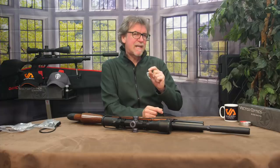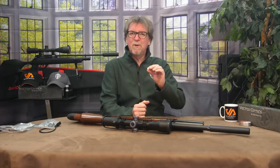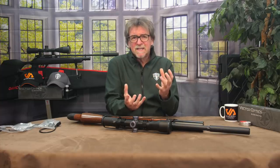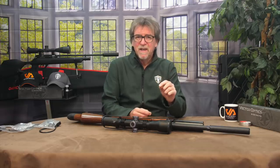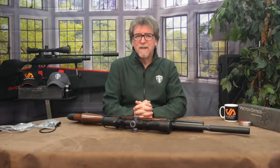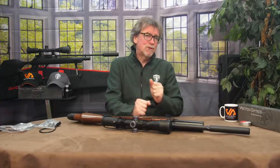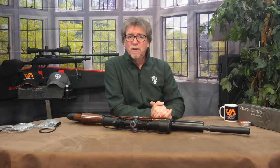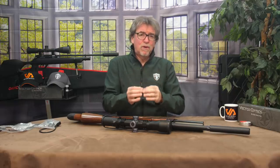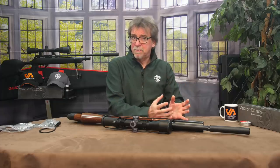I should point out, however, that the tone changes. This, of course, can't be recognised by a dB meter, but to my ears, this is slightly deeper or has more bass with the shroud fitted and a higher pitch with it removed. My conclusion from this is, if you have a preferred silencer that you absolutely must use, then you have that option. Or if you simply prefer the look of one style or the other, then again, you have that option.